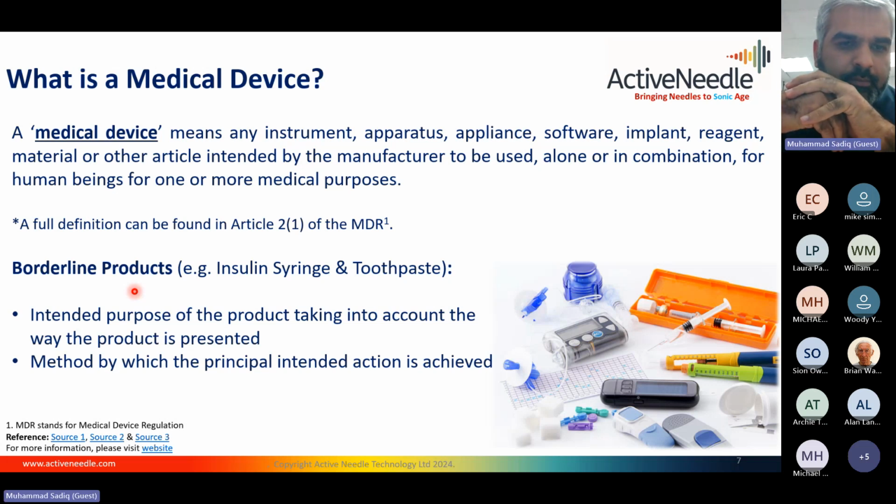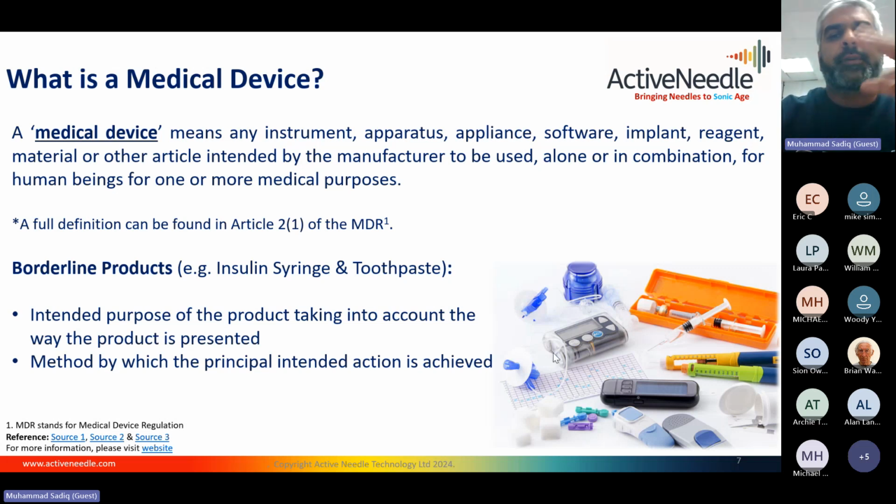For example, cosmetic toothpastes clean teeth as part of your daily oral care routine. But then you have toothpaste that treats tooth wear or gum disease or tooth decay. And this is where the mode of action comes into play. So the toothpaste that, for example, prevents sensitivity by physically blocking dentine tubules in the teeth is classified as a medical device. But similarly, the toothpaste that addresses the problem by pharmacological means is classified as a medicinal product.